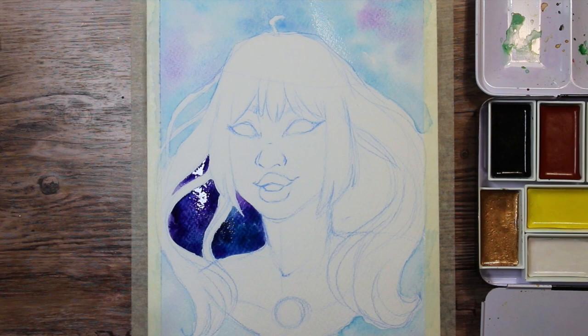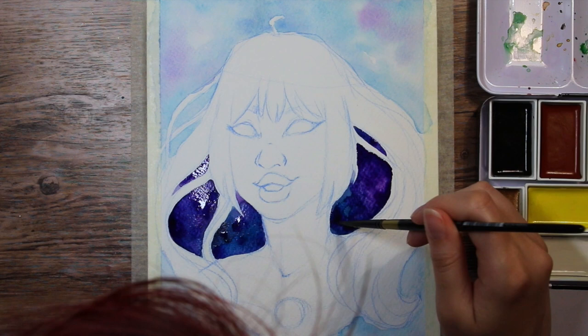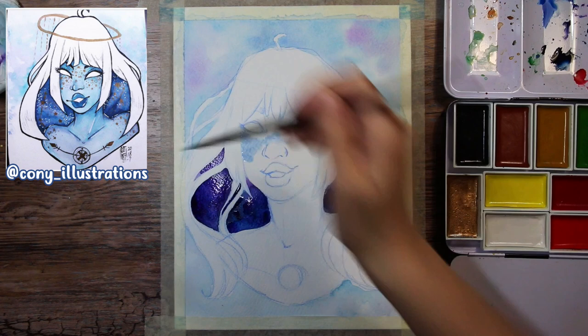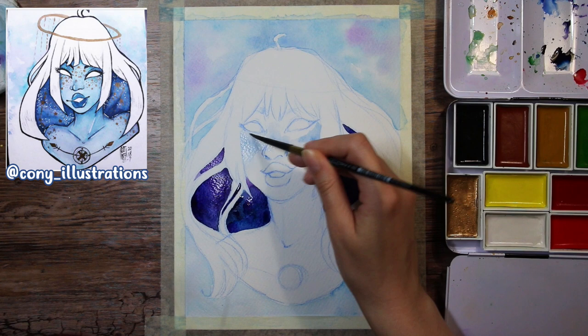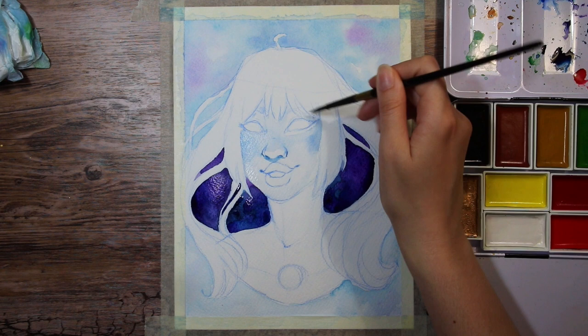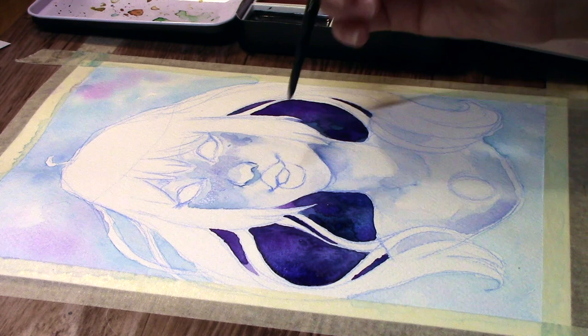Also let me know if you like the new camera angle — I'm pretty sure most of you haven't even noticed because it isn't a huge difference. But some of you got a little annoyed by the tilted angle I had before, and I agree it wasn't the best. Now that I have this huge art desk, I finally have enough space for my fancy tripod, and I can angle the camera at 90 degrees so you can see the art from straight above. You can also see my head bouncing in and out of frame — I'll try not to poke the paper with my nose.